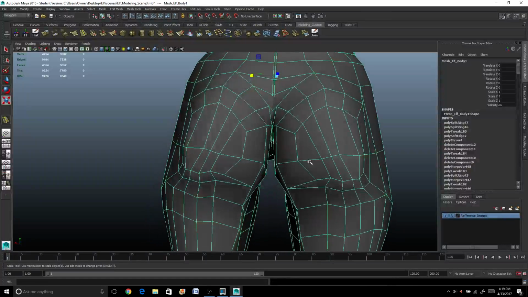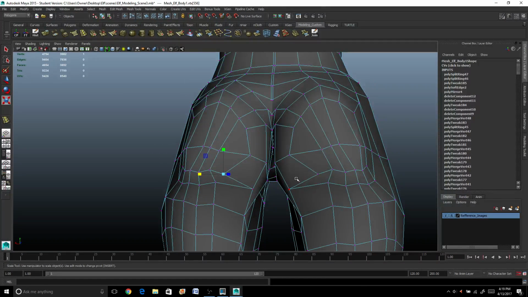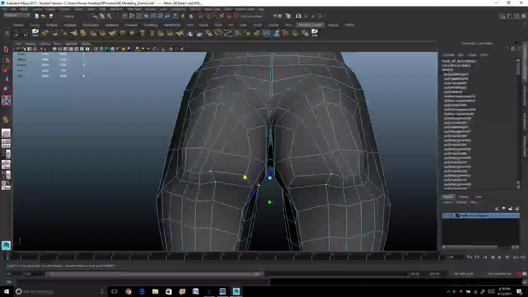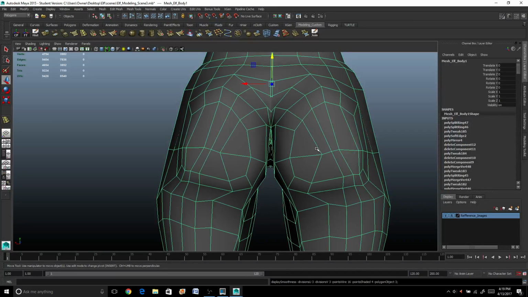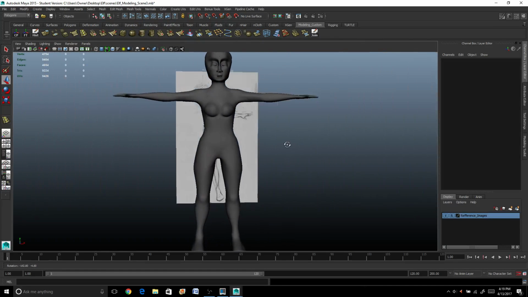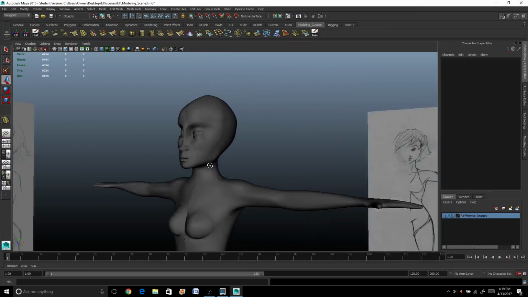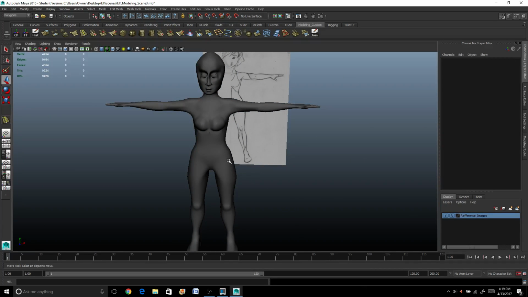Getting close. Right, I guess we'll look at that. Okay, it looks okay. It's on there. Good enough for now.